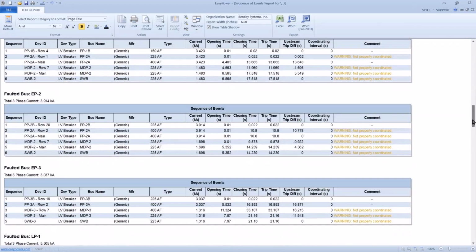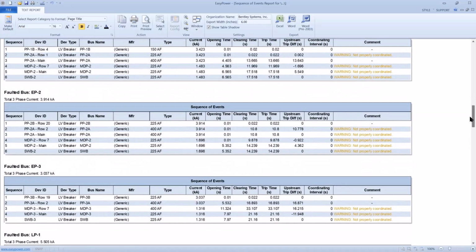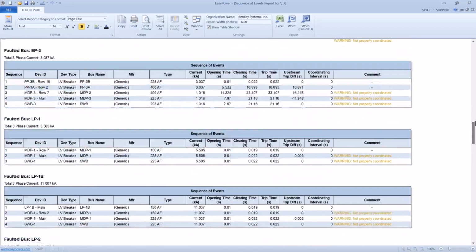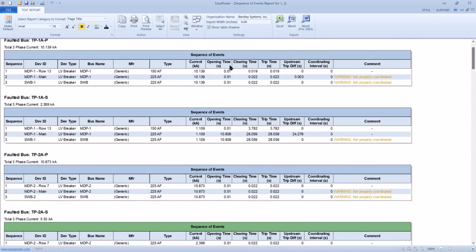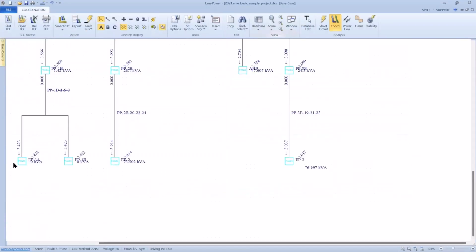So I'd save a copy of this report. What this tells me, though, is I need to spend some time and understand what's causing commonality to the different buses. Now, just for purposes of this discussion, I'd save a copy of this report.